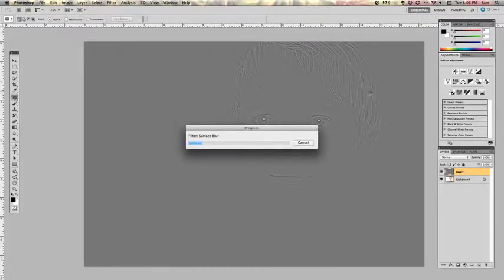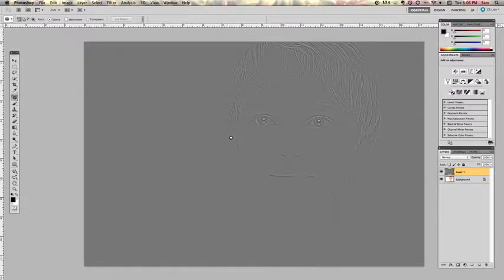And again, it's looking just fabulous. This is something that really looks just awful until the very end, and then it looks amazing. Surface Blur is also incredibly intense for your computer, so it definitely takes longer to process than some of the other filters that we have. But once this is done processing, the next step is going to be to invert the layer.